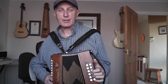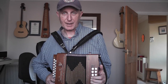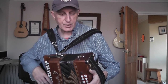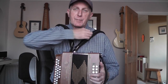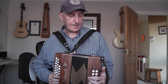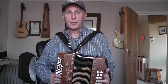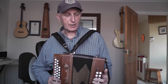Over here you can see it's got not the standard 8 bass but 12 bass buttons — I'll go through those for you in a moment so you can hear them. It's got a stop on the bass side for removing the thirds from the chords, which means you can have what we call five chords, so instead of having a C major you have a C5 which can be played as a major or a minor. So that's a very useful thing to have.